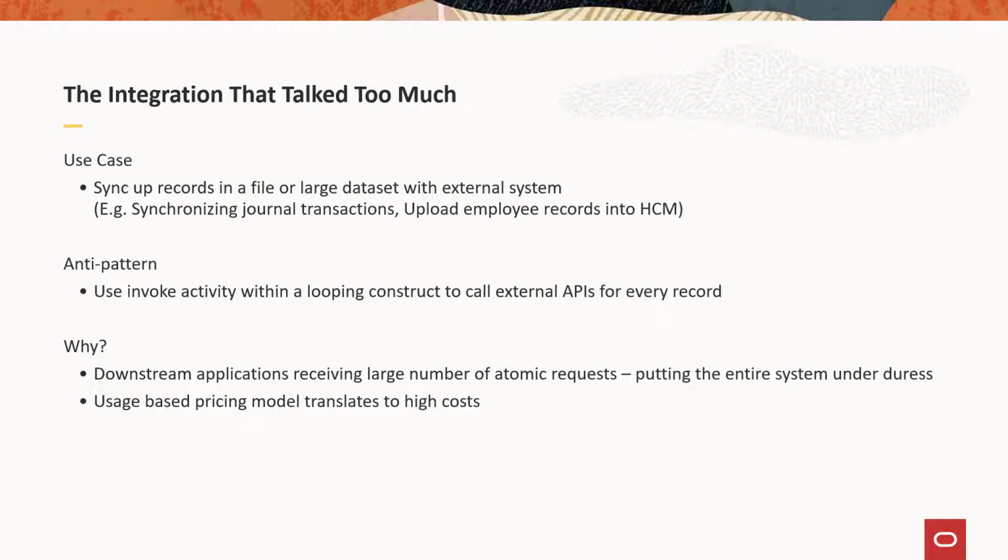This causes us some problems because now we're making lots of calls to the downstream system. That puts the downstream system under pressure. Also, it's possible that the downstream system has a usage-based pricing model. For example, Salesforce has a limit on the number of calls you can make. So if you put it in a tight loop, you could find yourself incurring additional charges from your SaaS provider. Basically, it's a bad idea to put them in one record at a time in a loop, because we put load on the back-end system and we may incur transaction charges.